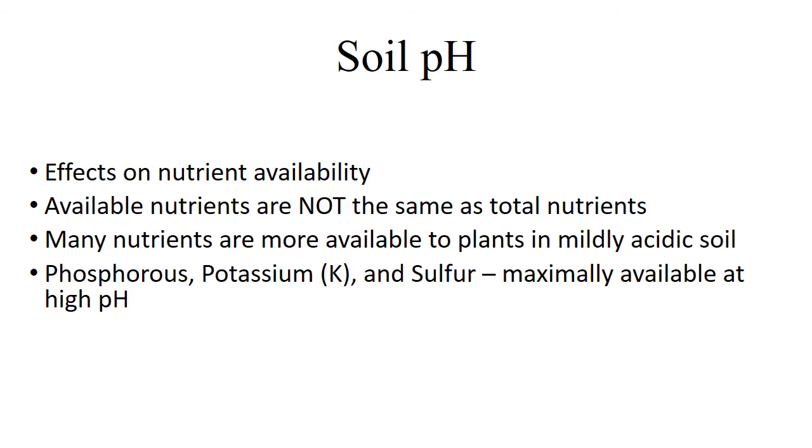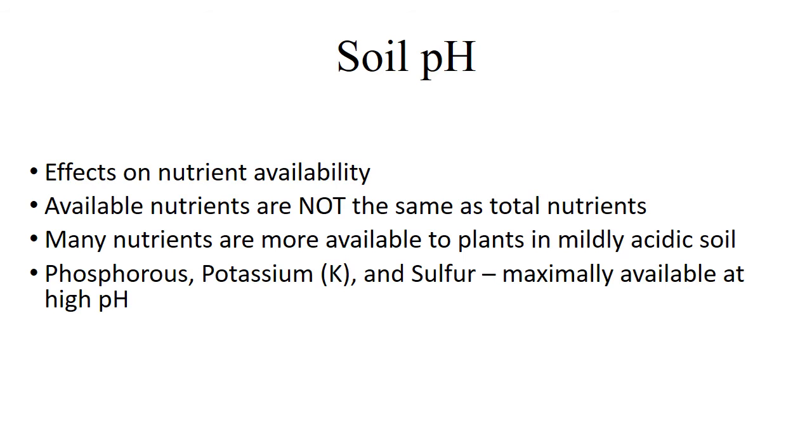The pH scale ranges from 1 to 14, 1 being extremely acidic, 14 being extremely alkaline or basic. And soil can range significantly, from about 3.5 in acidic soils to maybe 10 in very basic soils. But generally speaking, nutrients are most available to plants at pretty neutral pHs, so around pH 7. But there are exceptions to that.